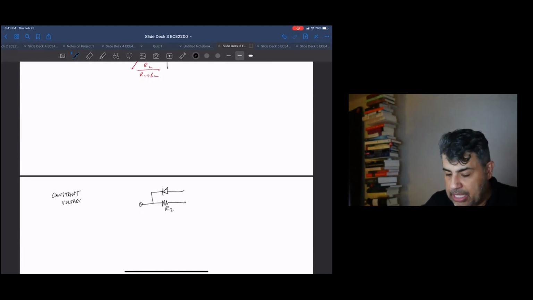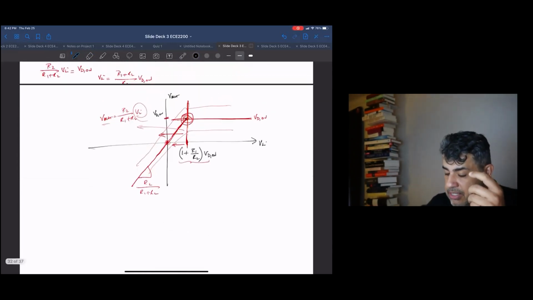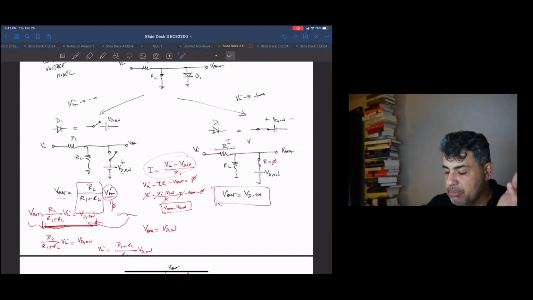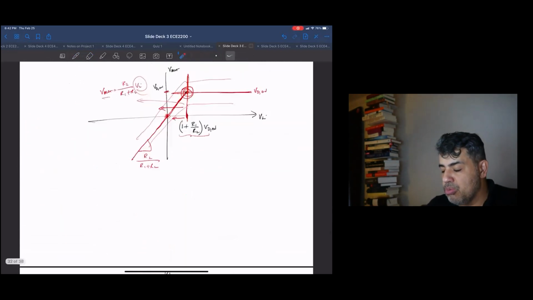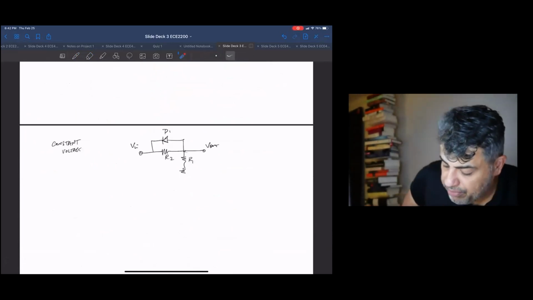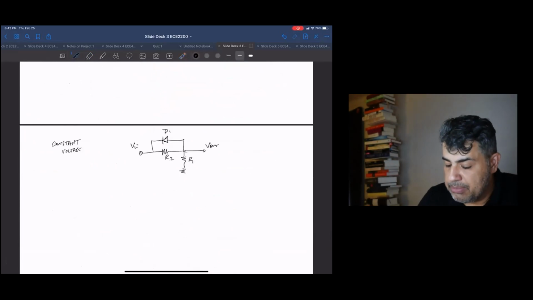Hopefully you guys at least see the benefits of these simpler models, because if for any of these things we still were dealing with the exponential model, man, our equations would be pretty hairy. In this case, it is slightly complicated, but it's pretty straightforward. We're just making very simple assumptions, very simple math, no exponentials, no logarithms, no iterative procedures. So if nothing else, hopefully you're seeing how the constant voltage model makes your analysis simpler.